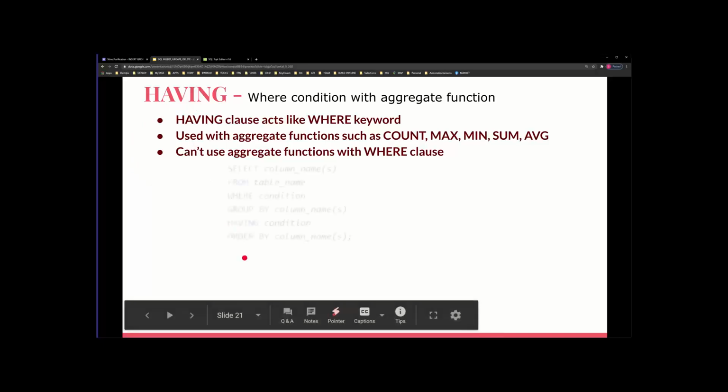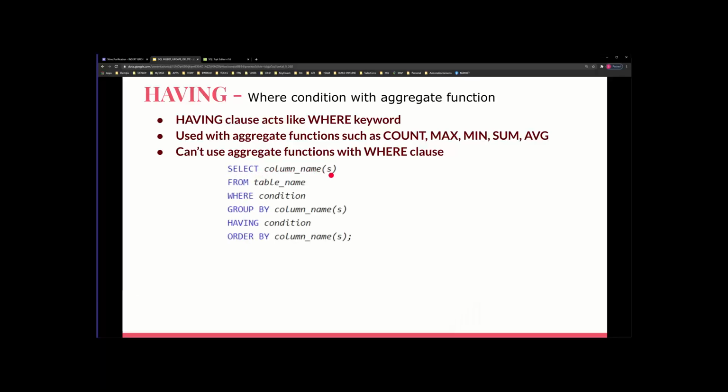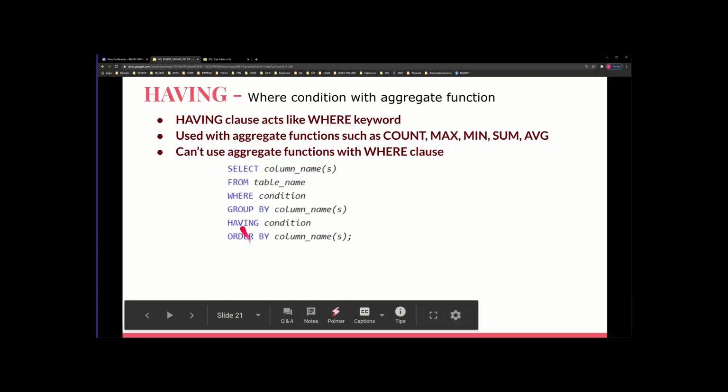Here's the syntax. The first thing we have to say is SELECT, and then the column names. Second is FROM, and then we specify which table. Then we can have a WHERE, and we specify a condition. But this condition cannot have aggregate functions such as count, min, max, sum. We can then group it by a certain column name.